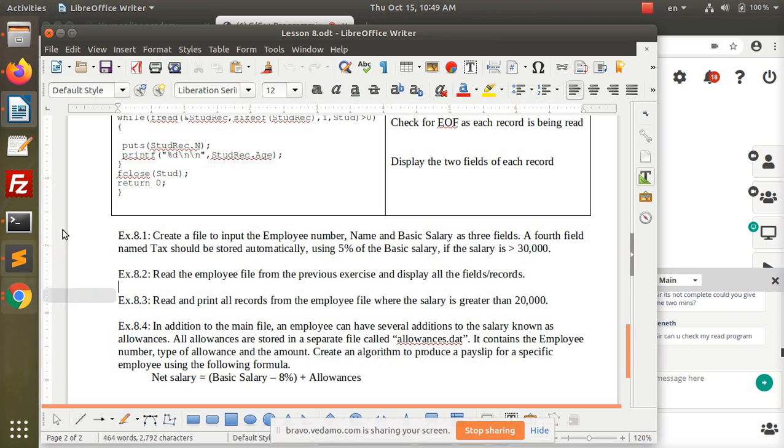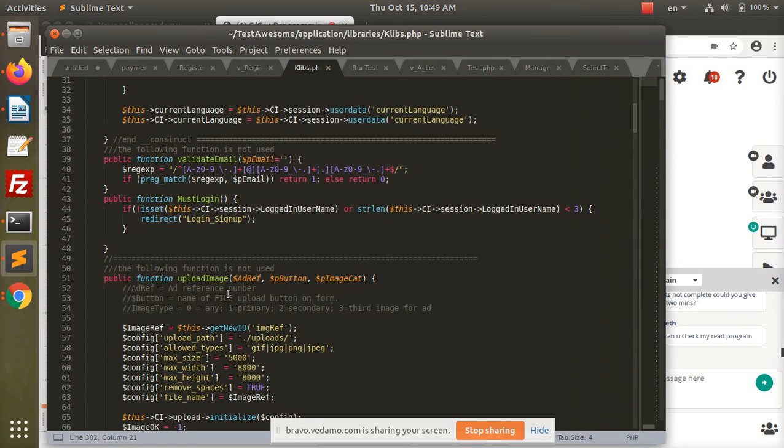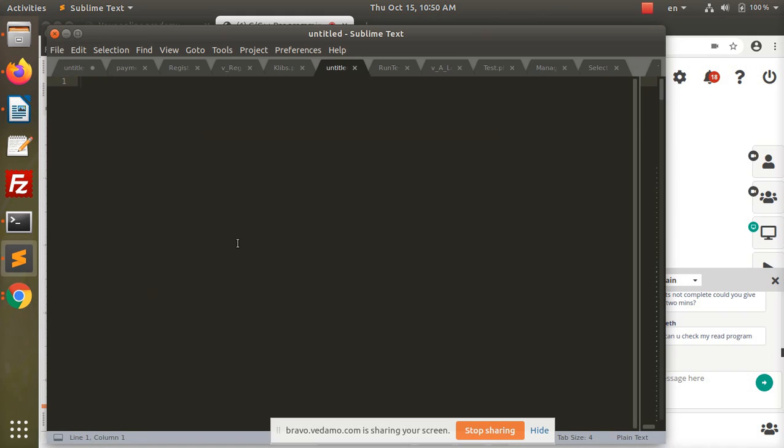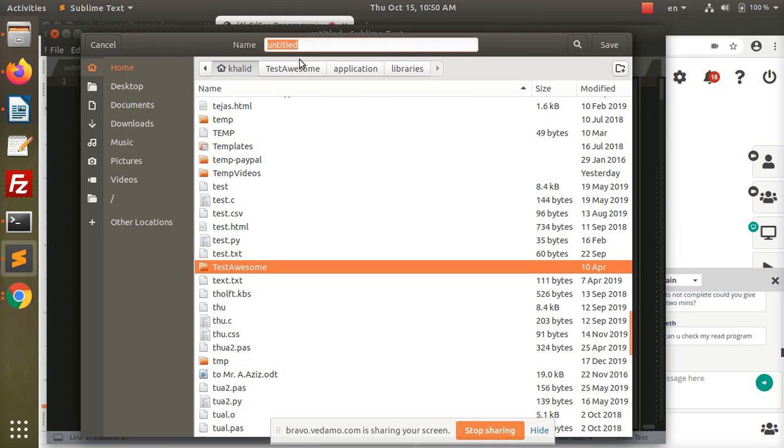So what I'll do is go to the code. I hope that's large enough. We will say the program file is going to be called createfile.cpp.